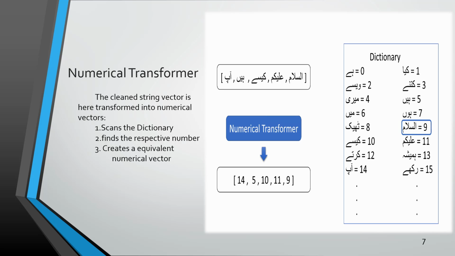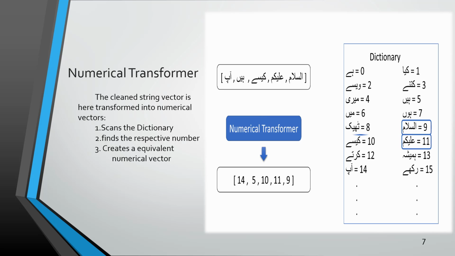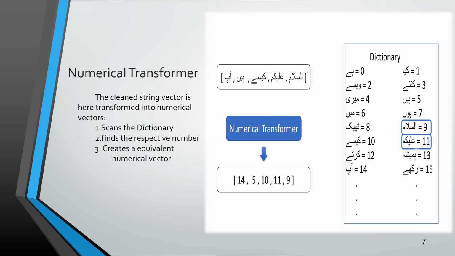You can remove that limit, you can set that limit to 1 or 2 or 3 times. So all the words you can see in the dictionary have appeared at least 15 times in the corpus, and the numbers assigned to them are just in a simple numeric order. There is no specific criteria for assigning the words. Let's say in the corpus the first word that appeared is hello, so the word hello will be assigned 0, and the next word that appeared is how, so the next word will be assigned 1, and so on. The numbers will be assigned according to the number of words that have appeared in your corpus.